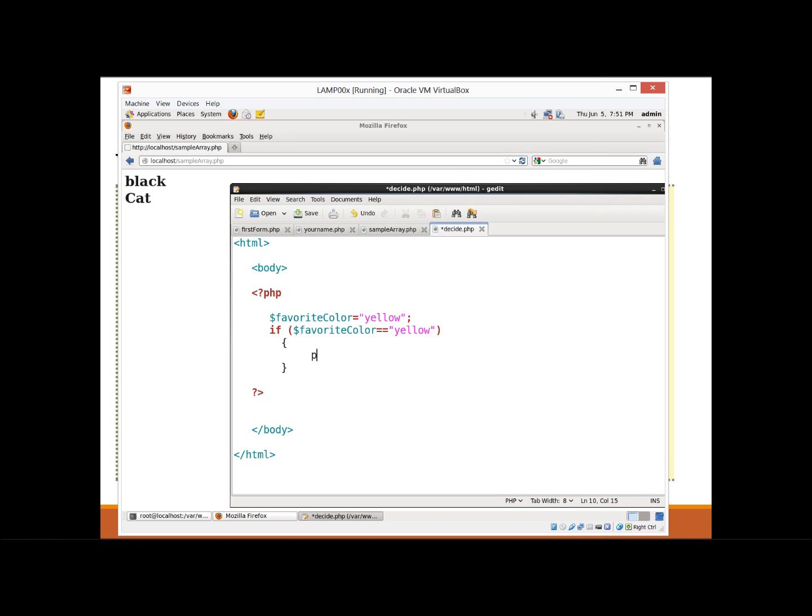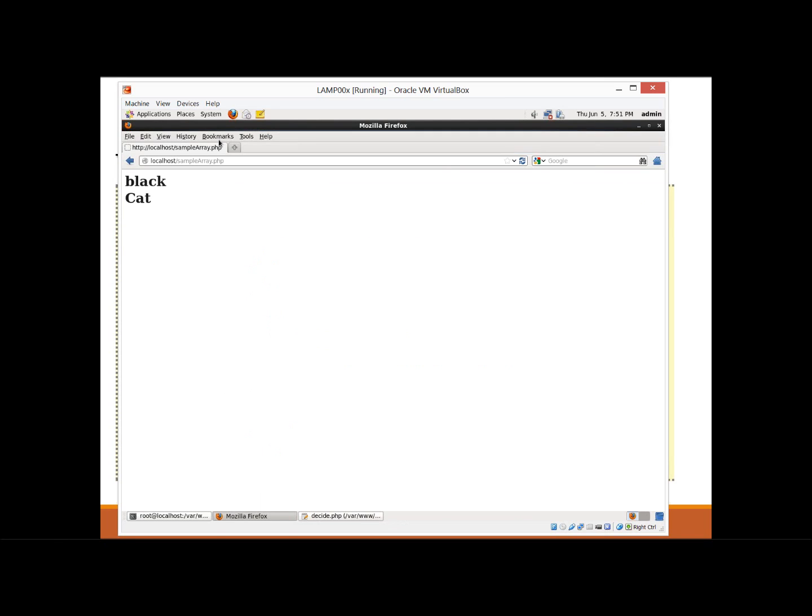Okay. And then I can put in my code, print, I like the color yellow. Like so. Save this thing. And go over here, and decide PHP. There it is. I like the color yellow.